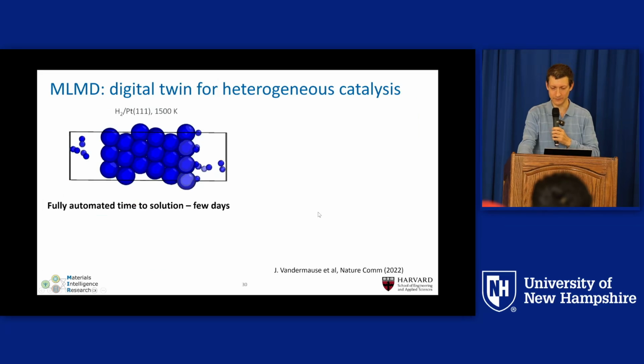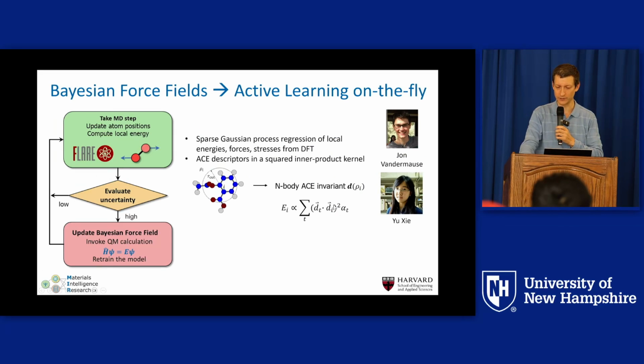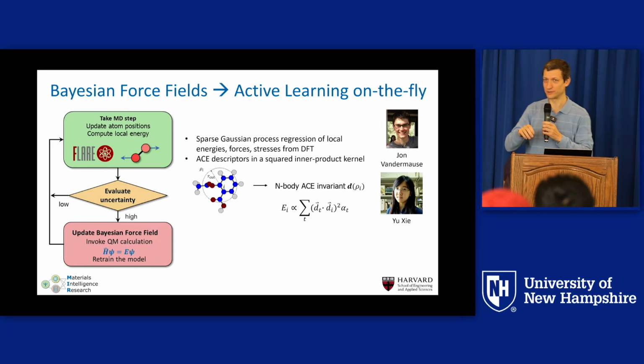And for this, it becomes very efficient to use these inner product kernels. Again, because as you keep exploring, your training set grows larger and larger and larger. You don't want your model to become slower and slower and slower. And so for this inner product kernel, you can actually reorder the summation so that for inference, you don't need to loop over the whole training set. So in other words, it becomes a constant cost model, as I mentioned, right? So this is possible for some classes of kernels, but not for all of them. So this basically becomes a quadratic form once you reorder the indices here in the summation.